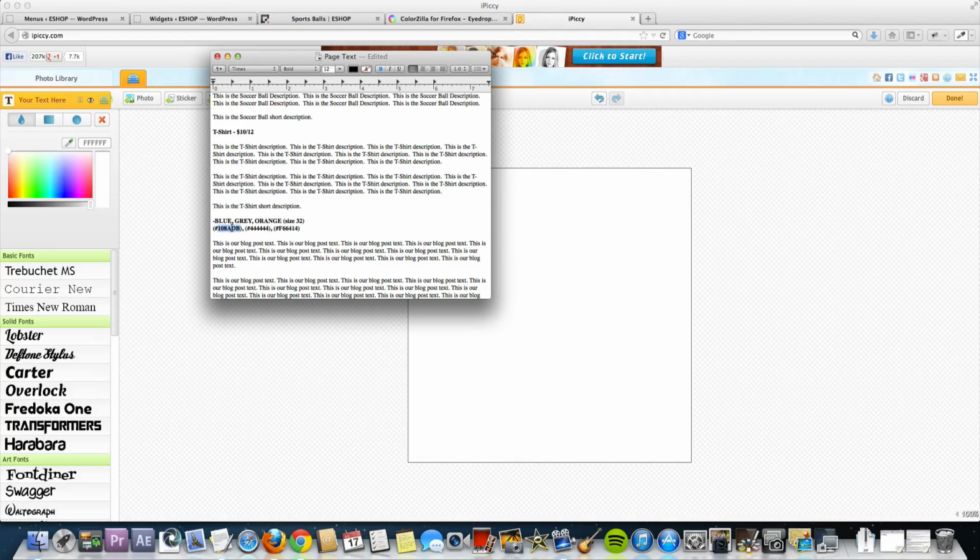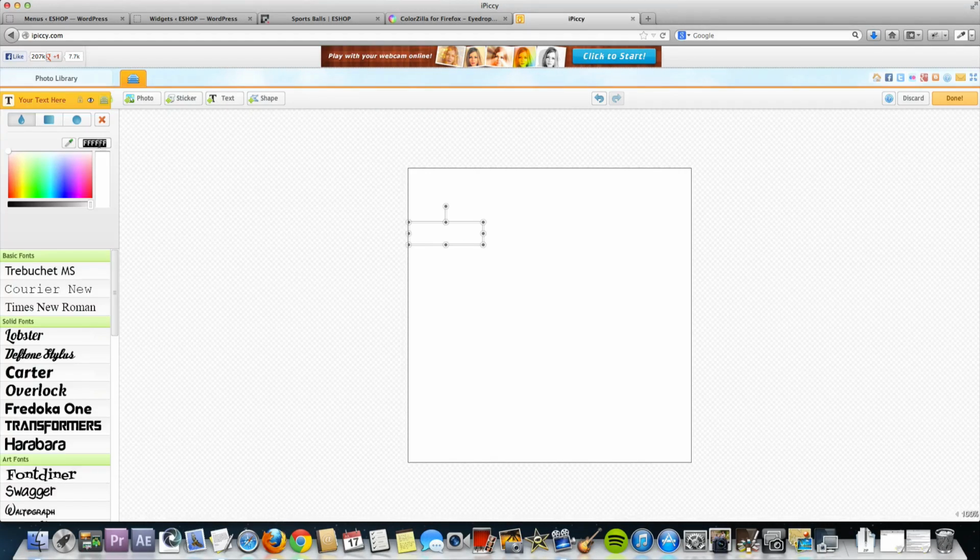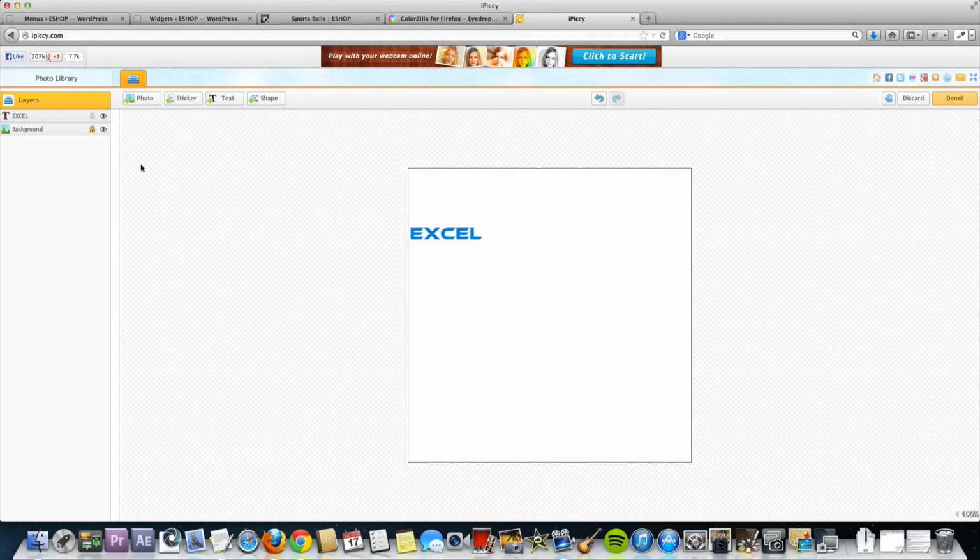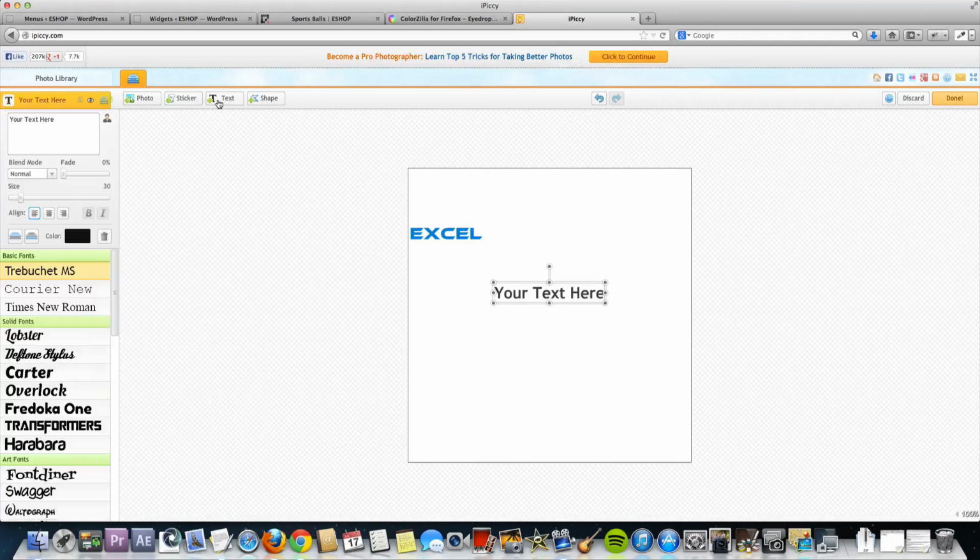So for my blue, I'm going to copy that in. Make sure you don't get the pound symbol. All right, there we go. So I've got that set up, so I'm just going to click here in the white area. That's going to exit me out of that text layer. I can get back into it by clicking there, but I want to create a new text layer, so I'm going to click the text again, click, hold, and I'm going to drag this right about there.